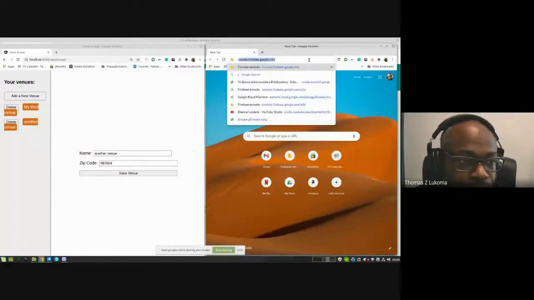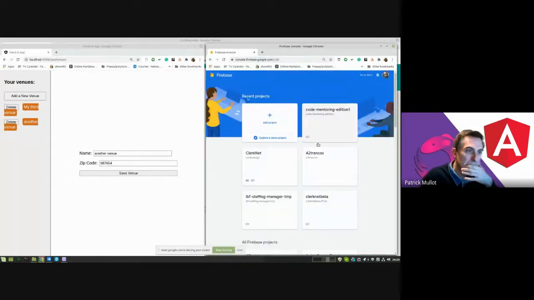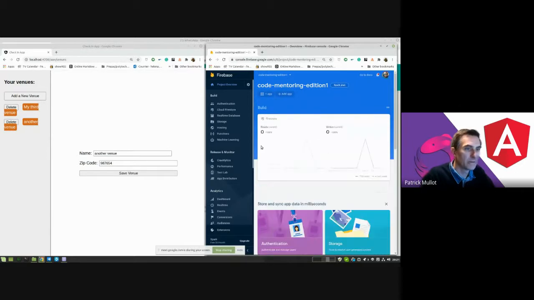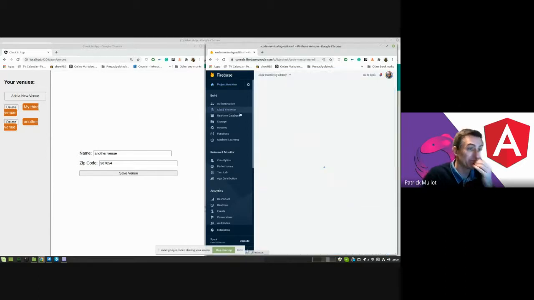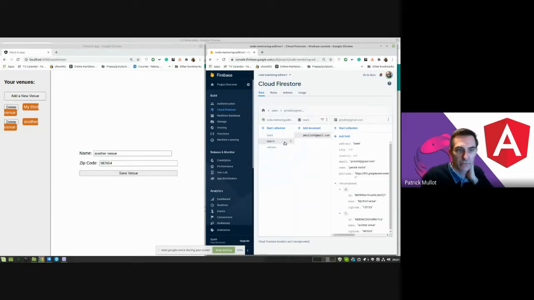Yes. Okay, so I'm going to go to the console. This one, Firestore. And here we have two collections. As we remember, we said that in my user, I will save a partial of the venue, meaning maybe some fields to be able to display some basic information.